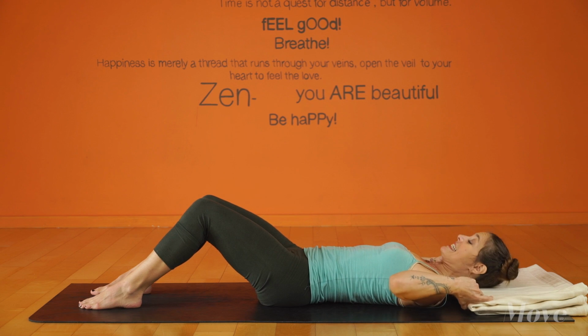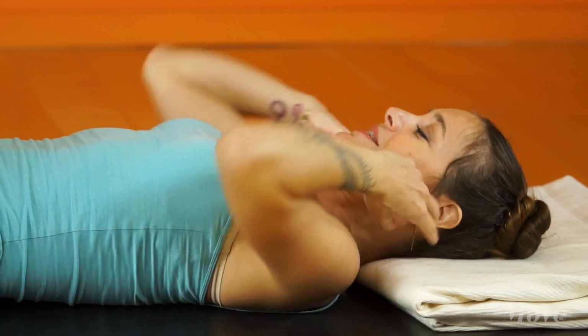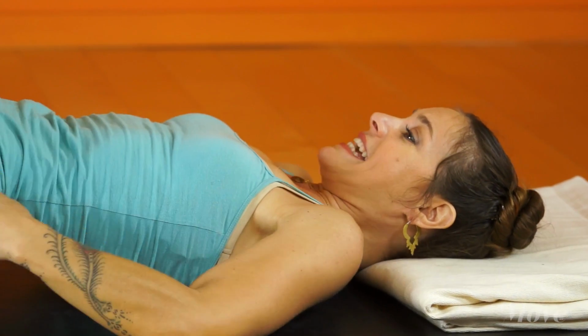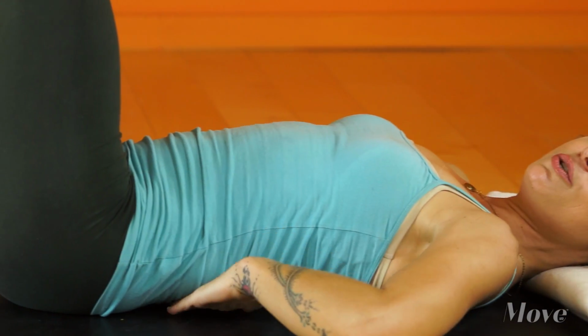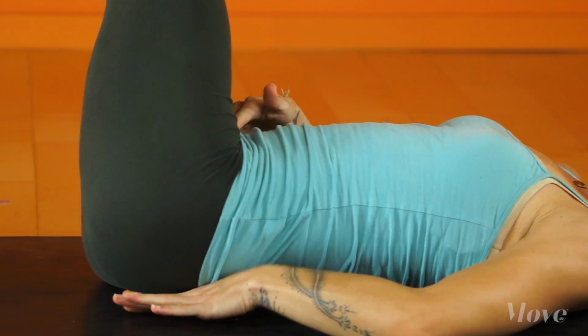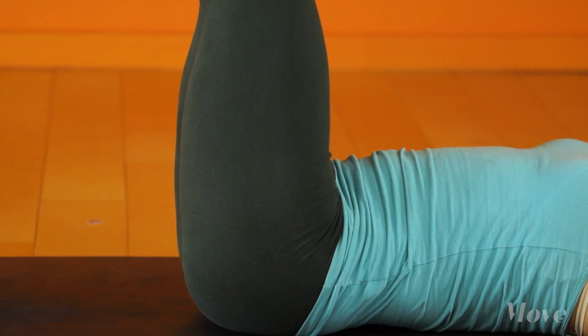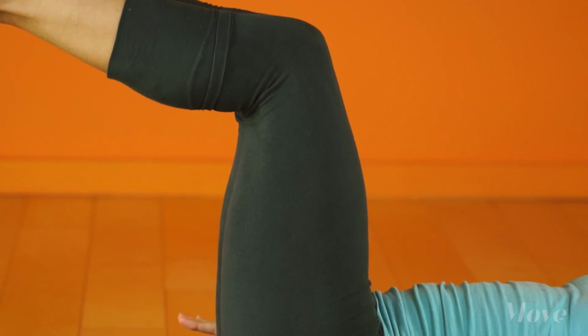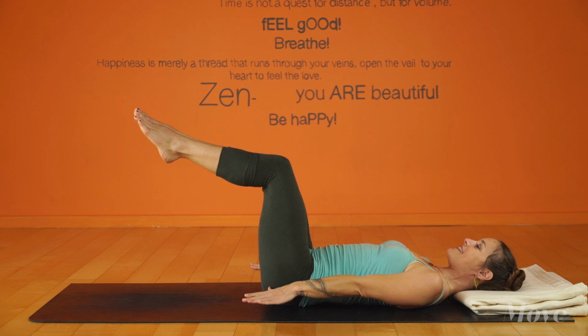I'm going to use a blanket today behind my neck just because it feels good. So we're going to start now with our legs up in tabletop, 90 degrees, neutral hips, keeping the back of the sacrum bone anchored into the mat. Open chest, arms come down. Getting warmed up with some abdominal curls before the breathing 100s.